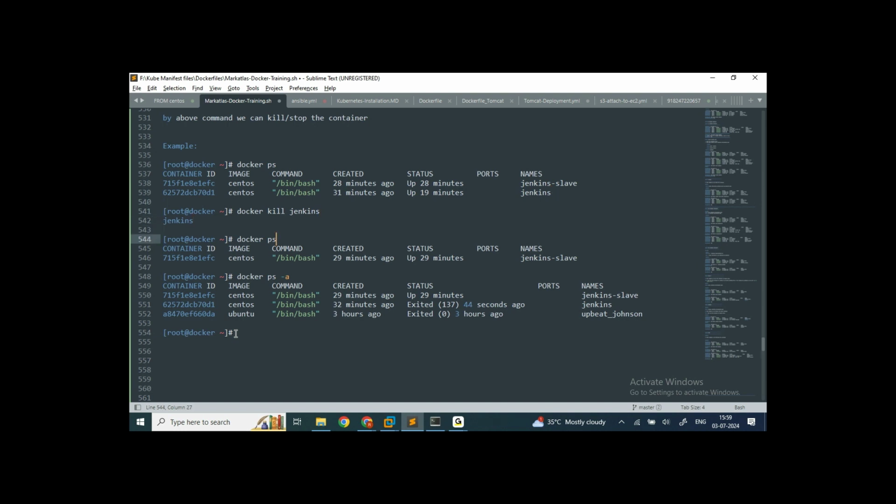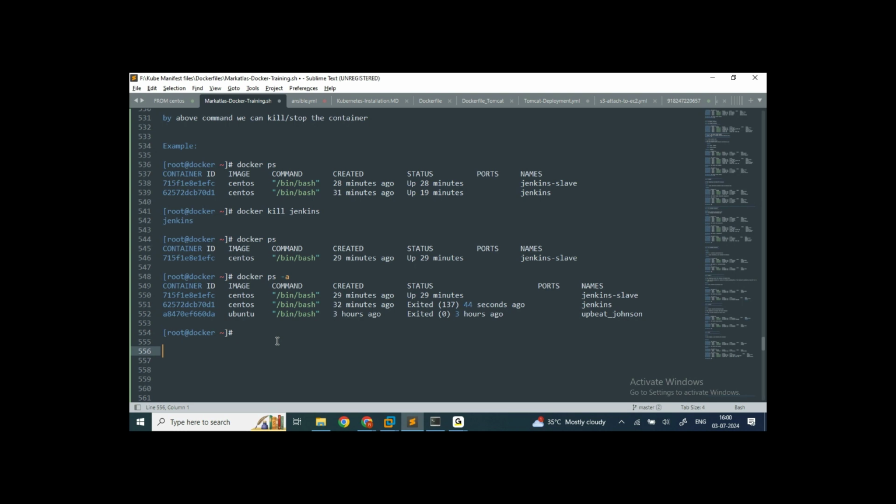After killing, see the container is not in running state, it's in exited state. Okay guys, you got it now?